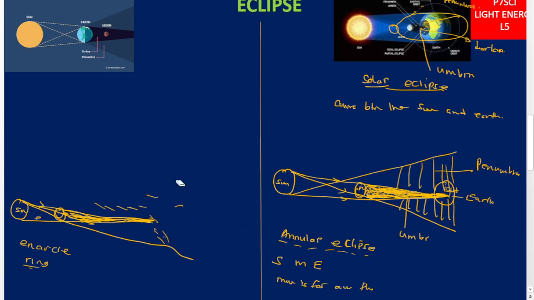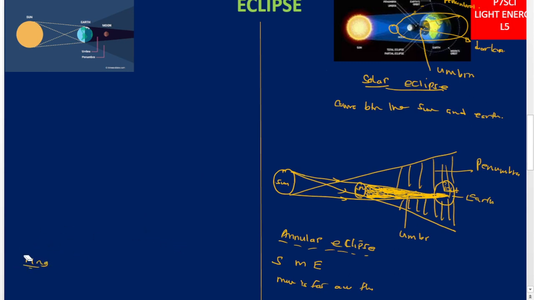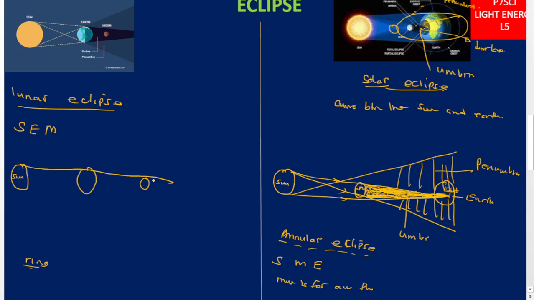All right, let me rub this one so that we get to know how to draw the lunar eclipse. So another one is the lunar eclipse. When is the lunar eclipse formed? This is formed when the earth is between the sun and the moon, as you are seeing here. Now if we take it into drawing, this is our sun, then this is our earth, and the moon is very, very small. When we are having light rays, we are going to get light rays like this, and also we get these light rays like this.